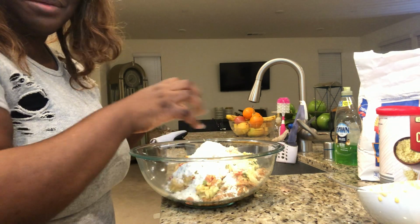And next, we're gonna mix it all together. All right, guys, step 7. So now that everything is in your big bowl, we're gonna be making the salmon patties. There's 2 ways you can cook the patties. You can either bake it or you can fry it.